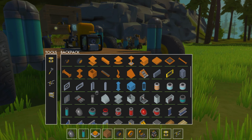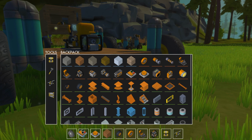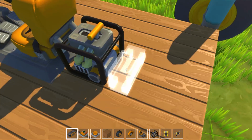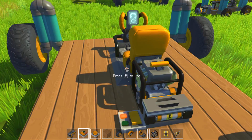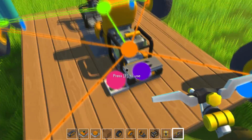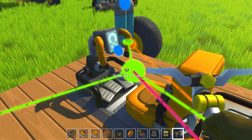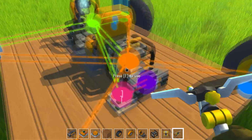So we're gonna go into our inventory here, and what we need to find is a switch and a controller. So once you have the switch and the controller, go ahead and place these pretty much wherever you want. I'm just gonna put it right behind the engine, and then I'm gonna put my switch, doesn't really matter, right there is fine. And so this, like I said, is where things can start to get a little confusing. What we're gonna do is connect the switch to the controller, and also the switch to the control center. That way we're gonna be able to control the switch while we drive.